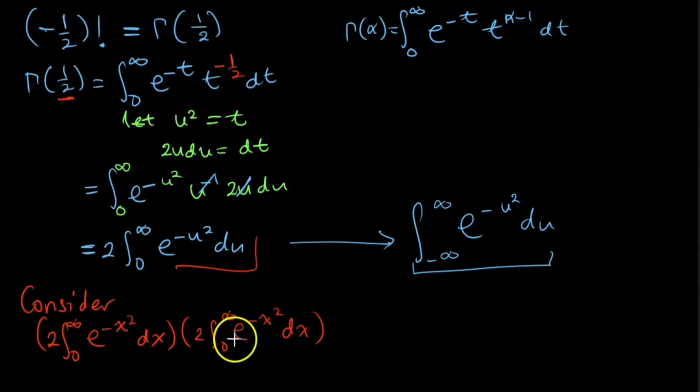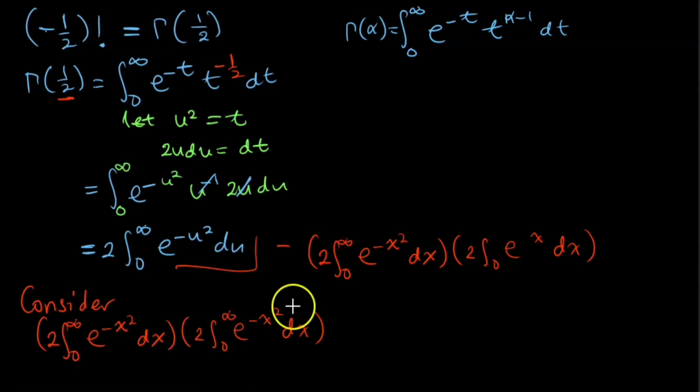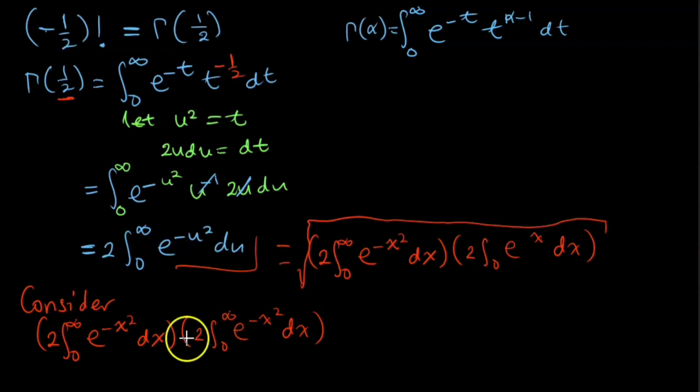But since we are squaring this, the result after evaluating this product, when we take the square root of that result, is going to give us what we want. So what we want here is the square root of this product. Let me just show you. When we take the square root of this product, that will give us the integral which we want, based on the explanation.